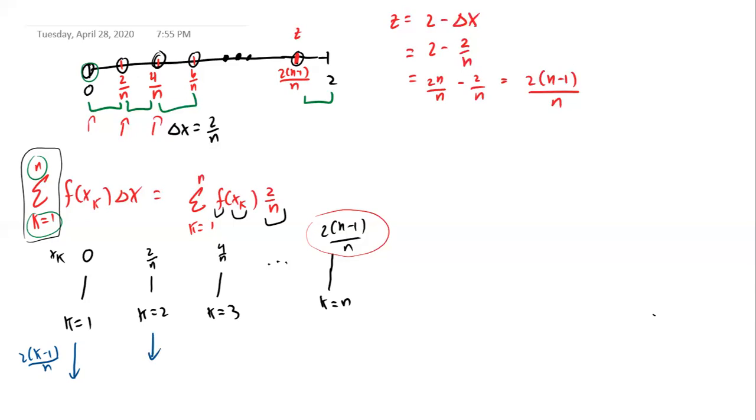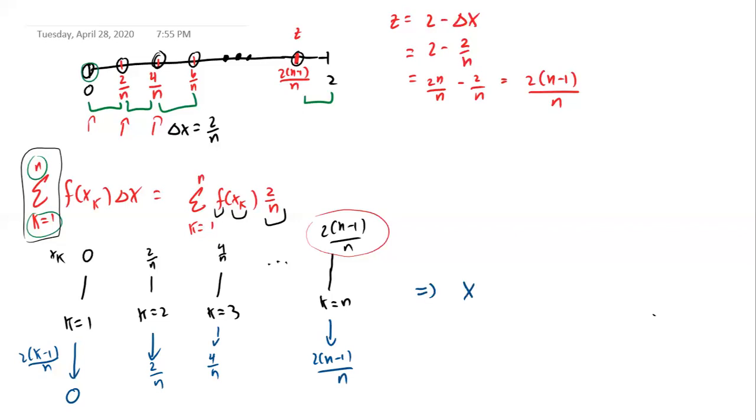So if we plug in k equals 1 into this expression, we get 1 minus 1 is 0, times 2 is 0, divided by n is 0. Anything 0 divided by anything is 0. So it works for the first one. Now plug in k equals 2. 2 minus 1 is 1, times 2 is 2, divided by n is 2 over n. So it works for the second subinterval. Plug in k equals 3. 3 minus 1 is 2, times 2 is 4, divided by n is 4 over n. So we see that this formula actually works. Finally, plug in k equals n, and we get what we should be getting, 2 times n minus 1 over n. What does this mean?